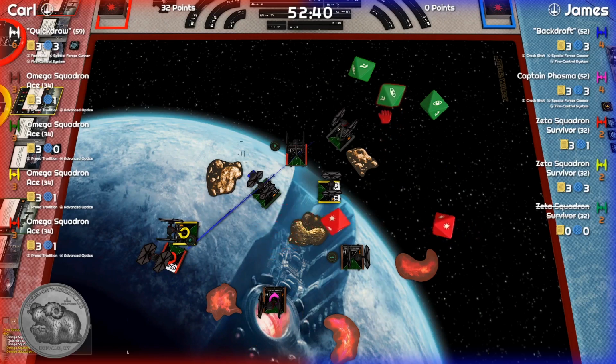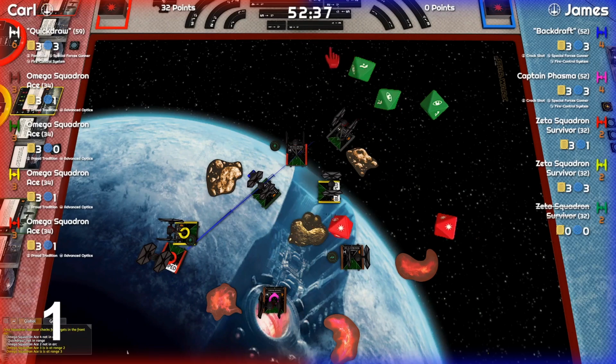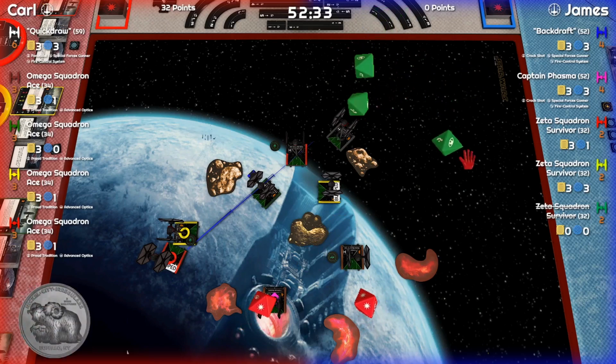So this is red returning fire, range 2 back. 2 hits coming in onto green. The FO doesn't get anything. That's gonna leave green with 1 hull left.